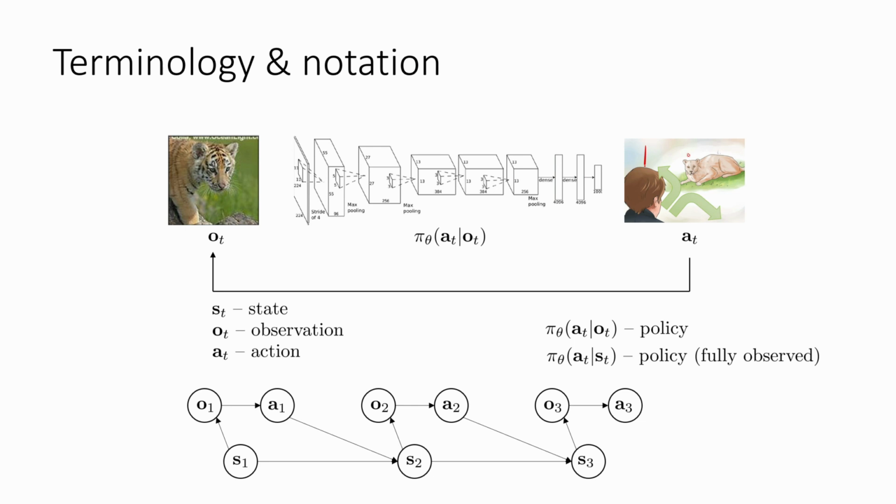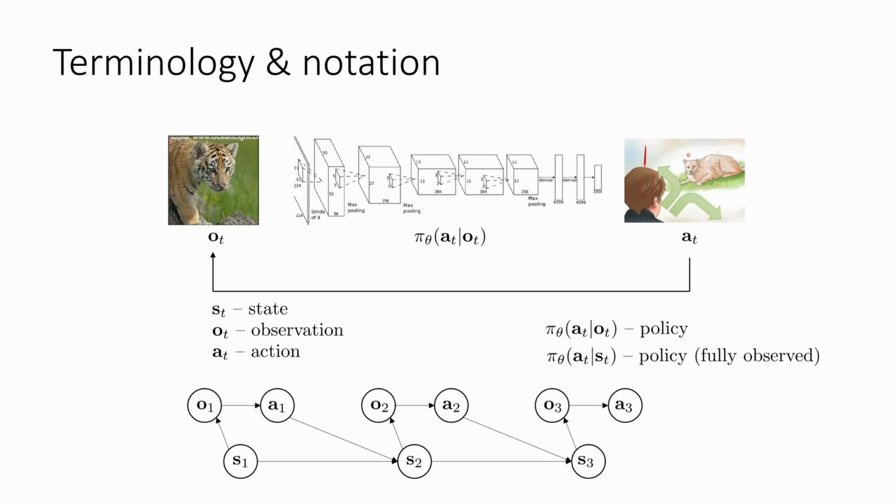Formally, the way that we can understand the distinction between states and observations is by drawing a probabilistic graphical model that describes how all three of these things relate to one another. So in sequential decision-making problems, we assume that the underlying system has the structure of a Markov chain, and it's Markovian on the state S.